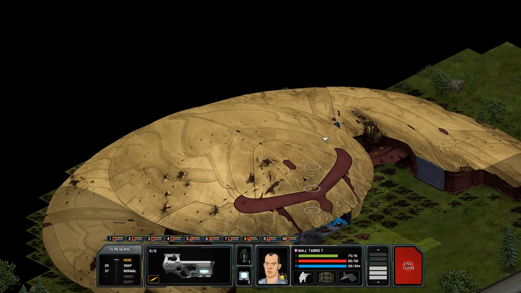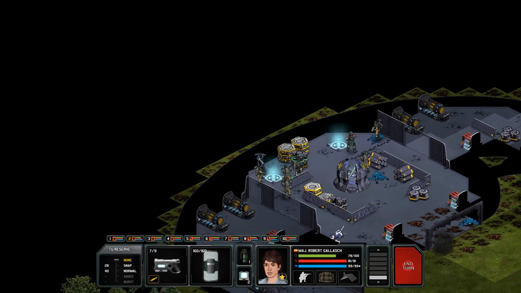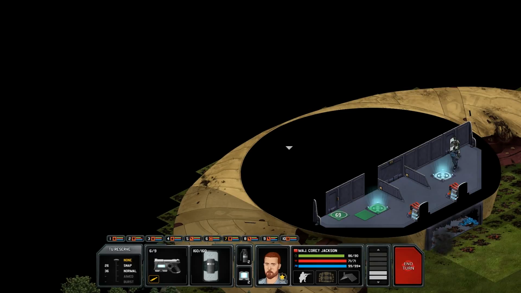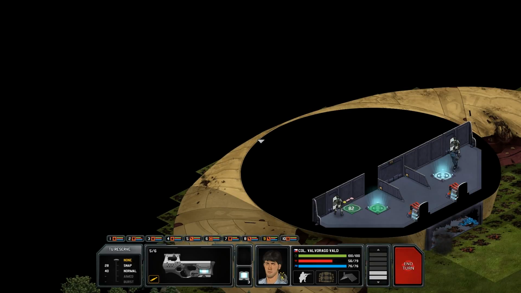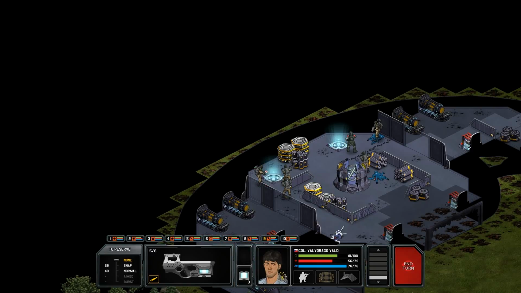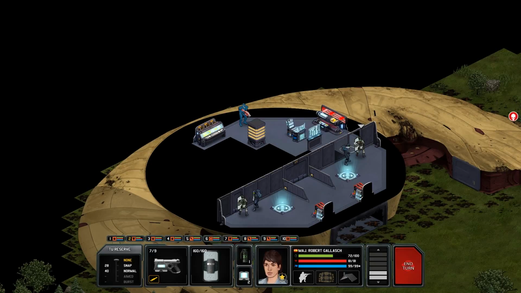Move you here. Robert, you are set up. Corey, you are set up. The only problem here is I don't know if they're in the corners. If they are in the corners, this is going to get awkward. That's a plasma cannon. There's nothing in the corner here.